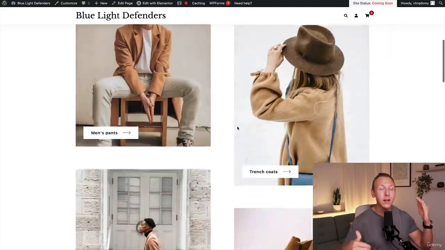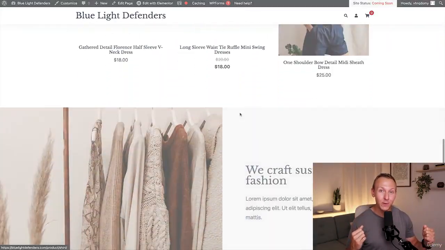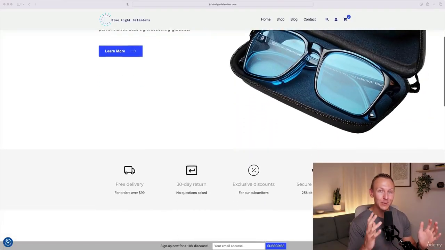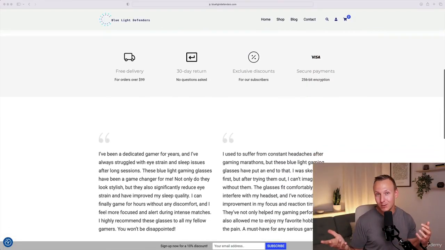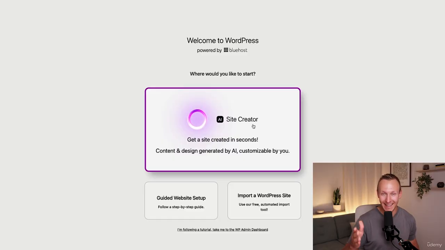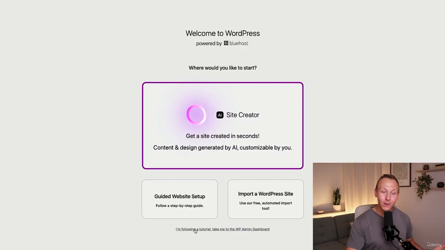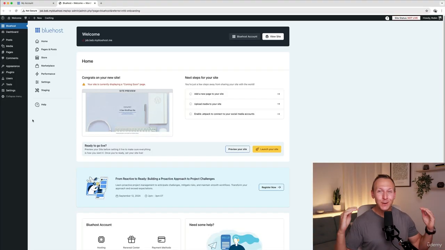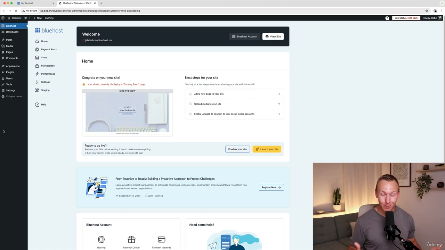Even though we'll be using ready-made templates, it's still going to be from scratch so that you understand how to build it yourself. And once you do understand, you can apply all of that knowledge to your AI created websites later on. So let's go down and click on I'm following a tutorial, and like magic, we will have created our website. So when I was talking about an easy install with Bluehost, I wasn't kidding. They really weren't kidding. They've already set up the website for us, and they even have AI to create future websites should we want that.